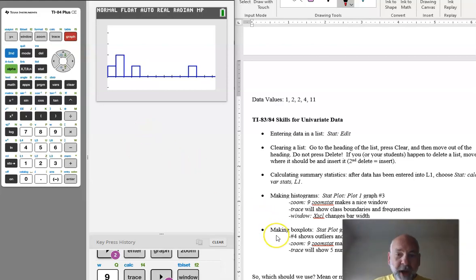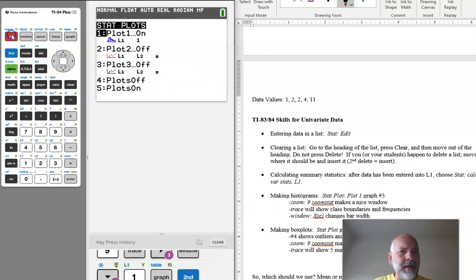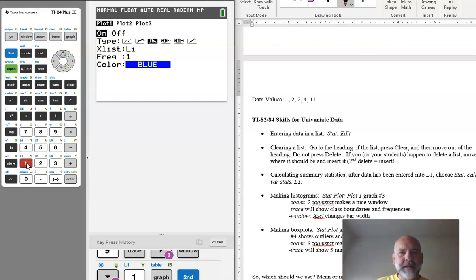Sweet. Making box plots. I can make a box plot on here. Awesome. So making box plots. Stat plot. Okay, I can do that. Second, stat plot. Cool. And now graph number 4. So I have to go in one of these. I didn't have that in the instructions. But I'm going to go in one of these. So I'm just going to choose the number 1 to change that one. I don't want to go to 2 because then 1 will still be turned on. And I don't want the histogram anymore. I just want the box plot. So I'm going to hit 1.